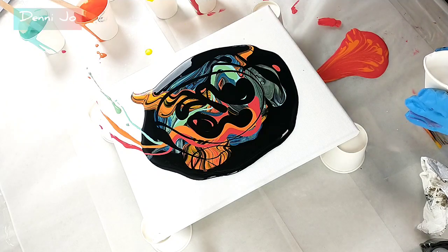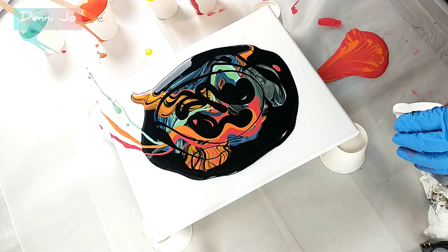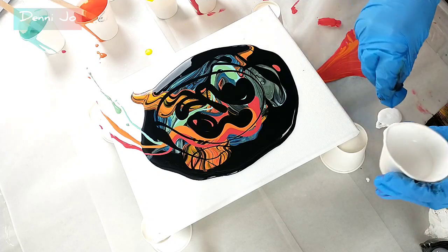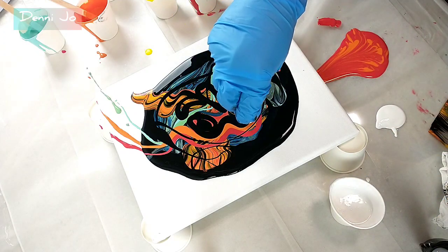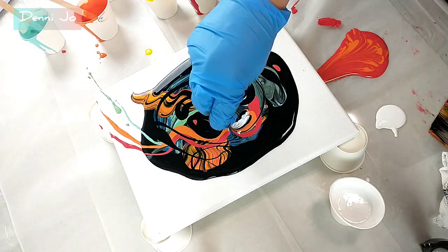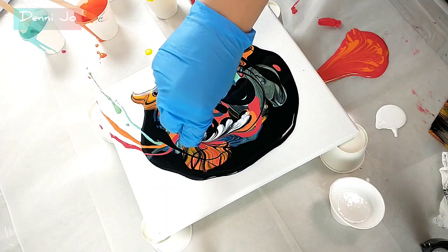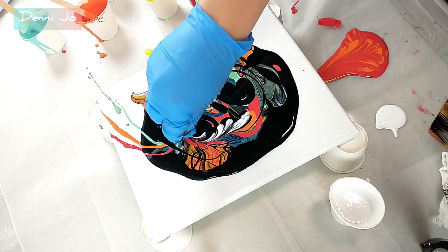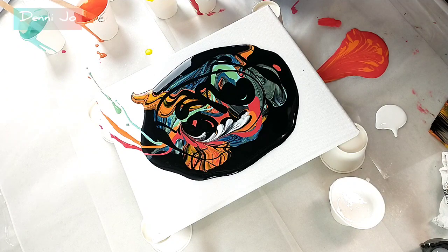All right, so I'm getting ready to do my balloon smashes. They're not the typical balloon smash. They're more of a smear. I'm very lightly dragging the white on the top of that surface using a partially inflated glove. So you'll see I'm pressing slightly and then dragging, lifting and dragging just a little bit lightly across the surface. And it makes these really cool little petally designs.